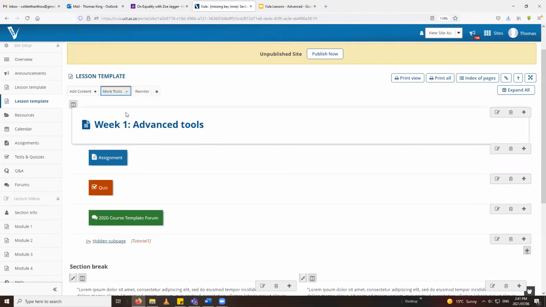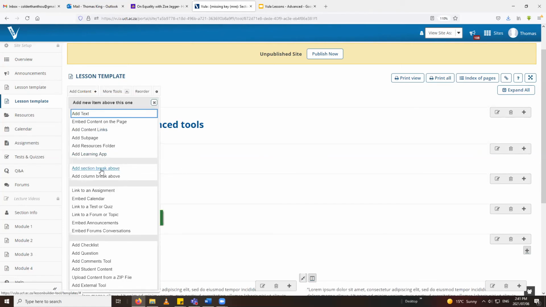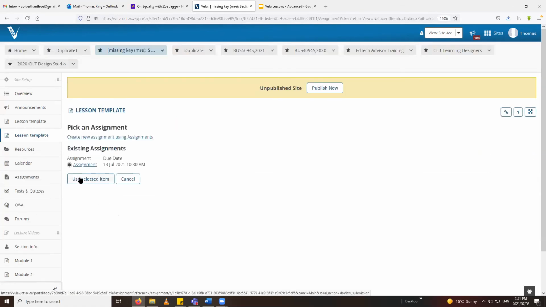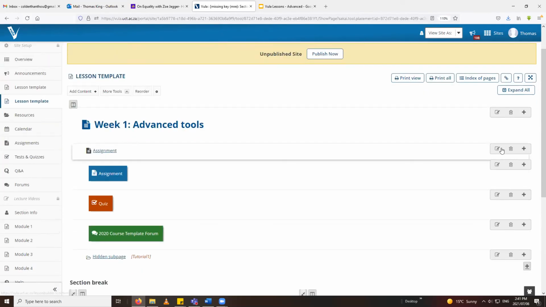So if you would like that, in the follow-up email to this, I will attach that CSS file to the email. And if you'd like to employ it on your site, then you can do that. What you will also need to do is, this is exactly the same as a normal link to assignment box. So if I create link to assignment, find my assignment, click select item, you'll see it appears as normal.